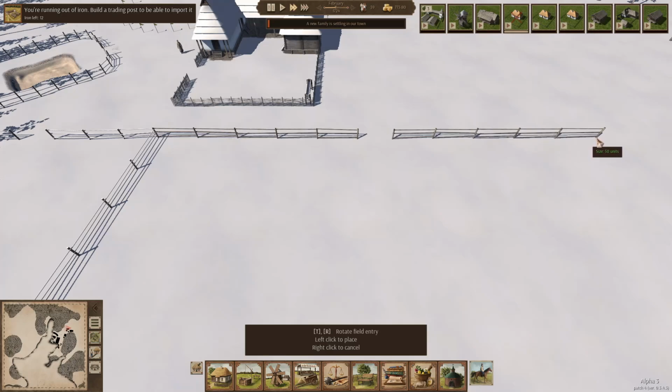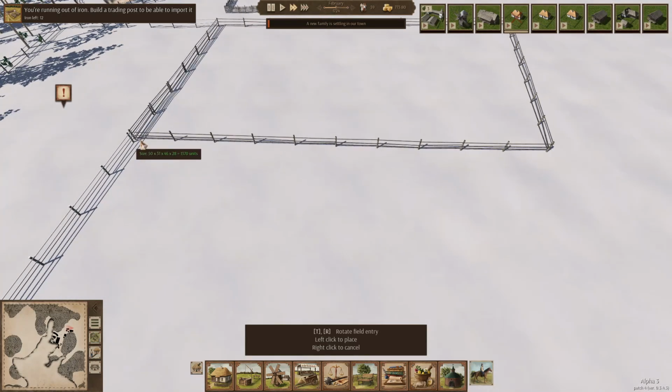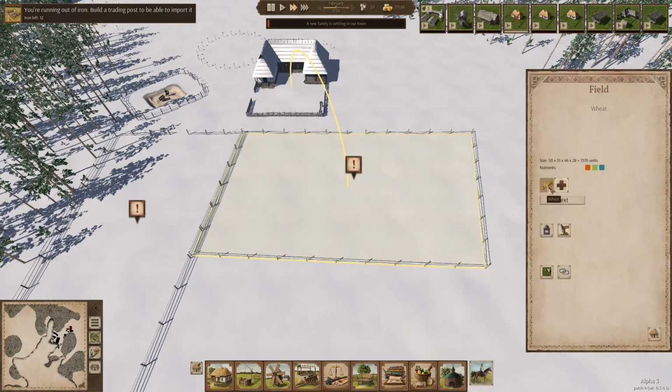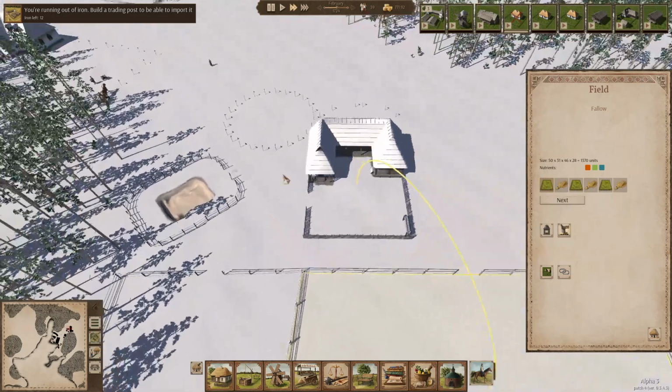Take this one a little bit longer this way. Like so. Yep, excellent. You're gonna be a fallow. Get this all set up. I think this might be the best. I'm not sure.